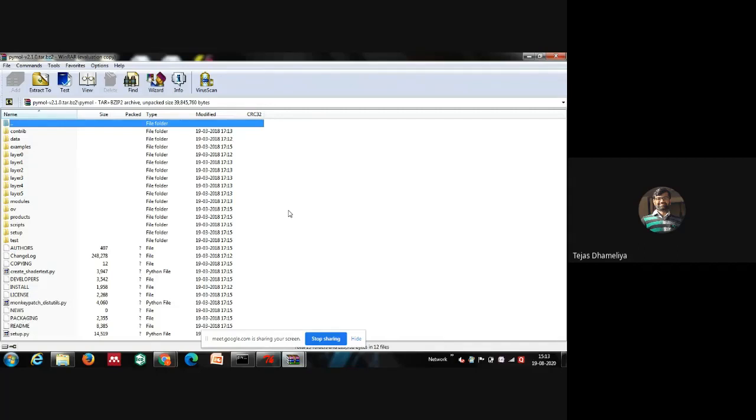PyMOL. No, with me it is something different. A different version. It is only a single file. I have downloaded on 12th August. So it is a different one.